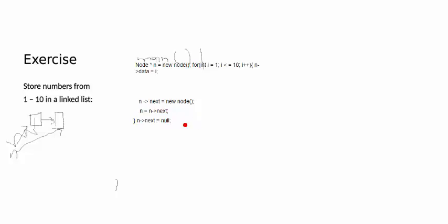If you're going to access the entire list, you need to know where to stop. We will learn why this is important more when we are printing the linked list, because we won't know how many elements are there, so we can have a condition: till the next of n is not null.